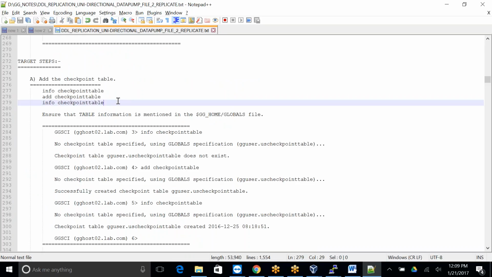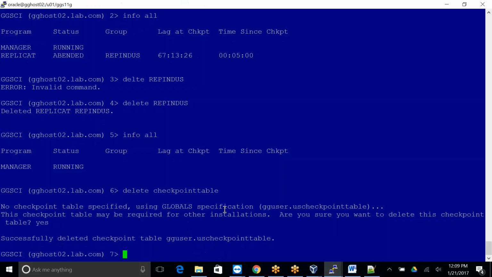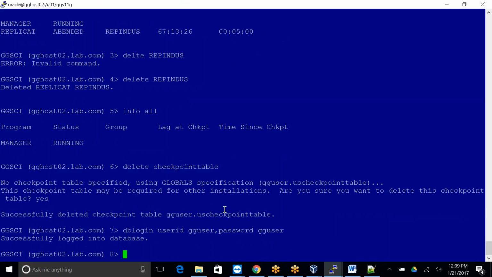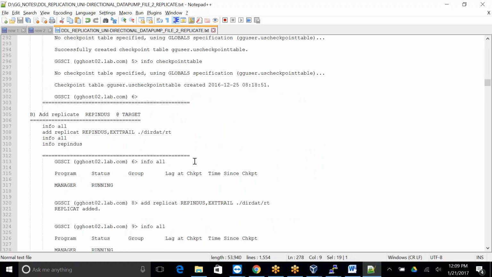Now in the replicate side, I need to add the checkpoint table since I deleted it. I need to ensure I connected to the database also. Login, user ID, GG user, password, GG user. Add checkpoint table. Checkpoint table has been added.